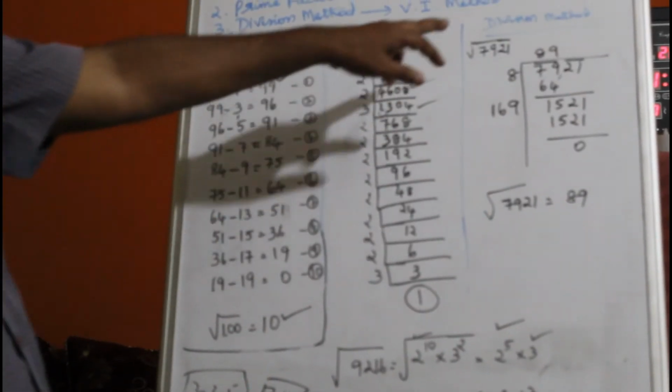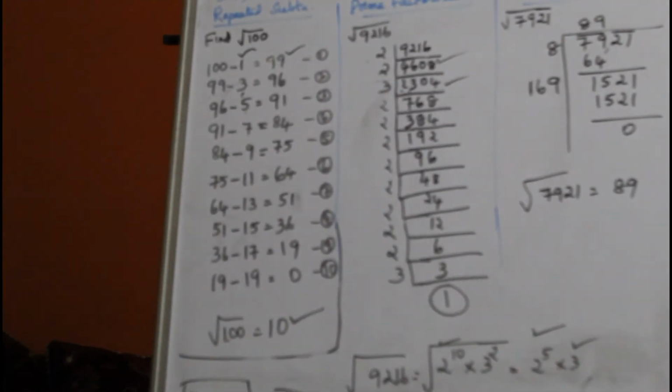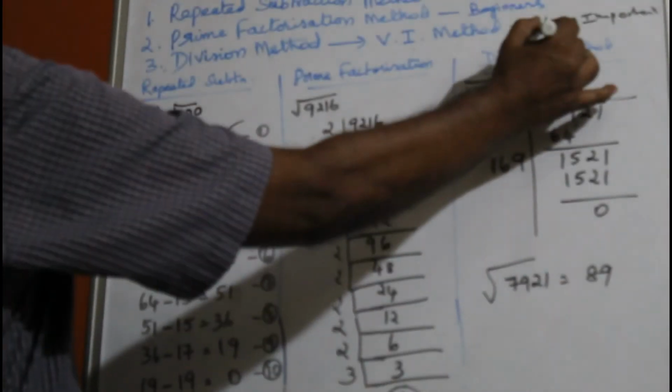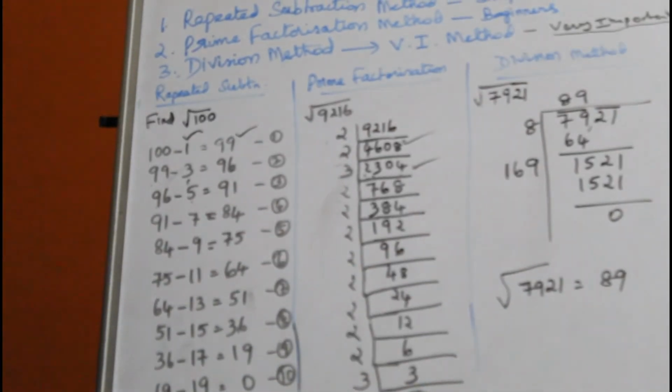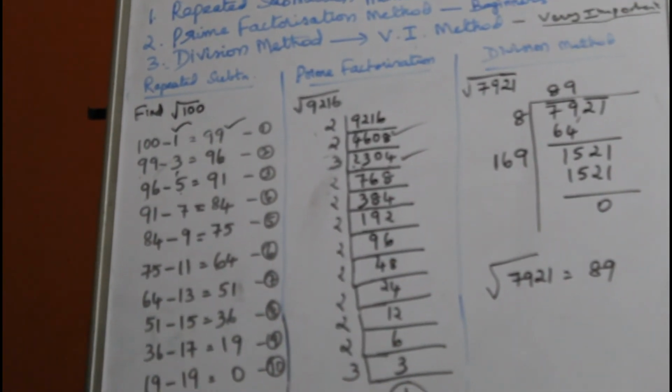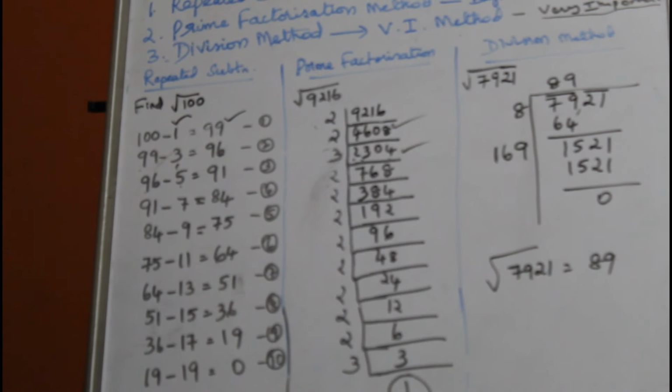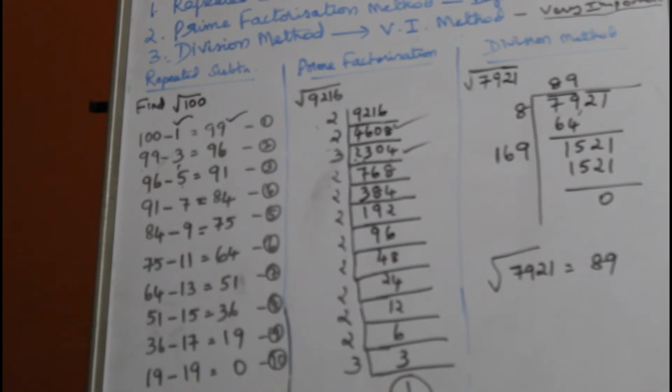The last method is the division method. This is a very important method. Otherwise you must use only a calculator. Try to learn the first 15 squares. You put it in the last page and learn it. When you go to 9th standard, learn till 30 square. It's very easy. If you do it again and again, it will come on your fingertips. Then any sum you can do in the division method, otherwise you will always switch to a calculator.